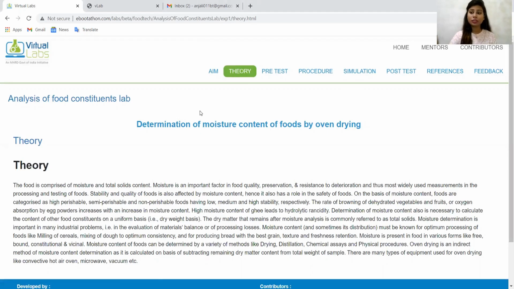This moisture is responsible for the various functional properties of the food, and it is necessary to determine the moisture content of the food to decide the appropriate processing conditions and storage and transportation conditions for the food product.